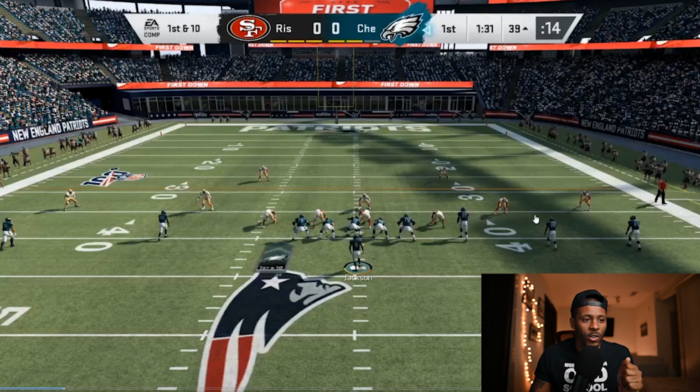So again, first read, second read, third read. If there is zone and he gets pressed, this corner is going to let him go, and the hole is going to be in between this safety and this particular corner. As soon as he gets pressed, he's going to release outside, and the hole is going to be right here. It's going to be quick. As soon as you catch that ball, you're going to want to brace yourself for the hit and do a possession catch, so he'll automatically fall and you get the first down.